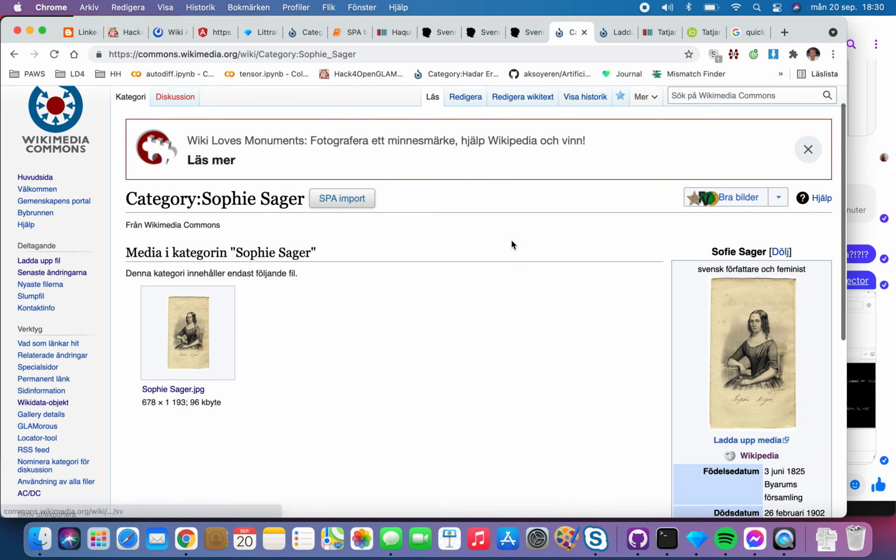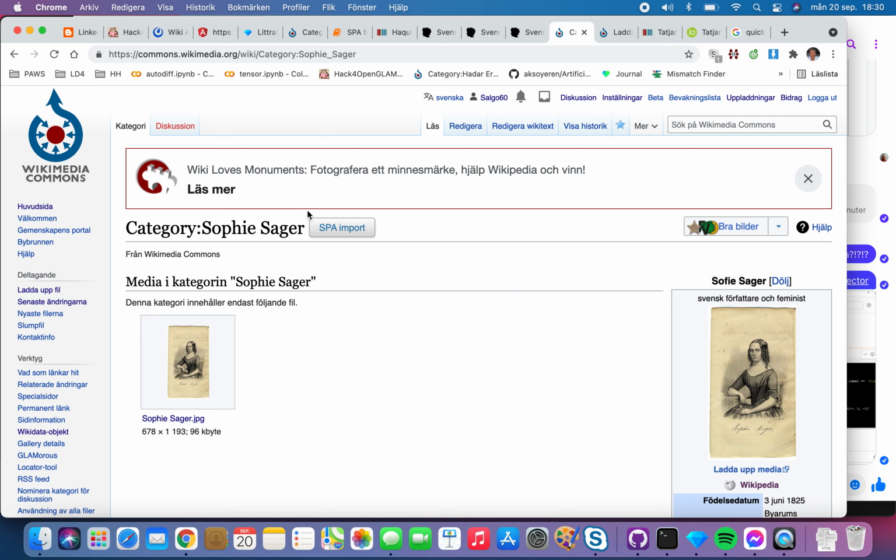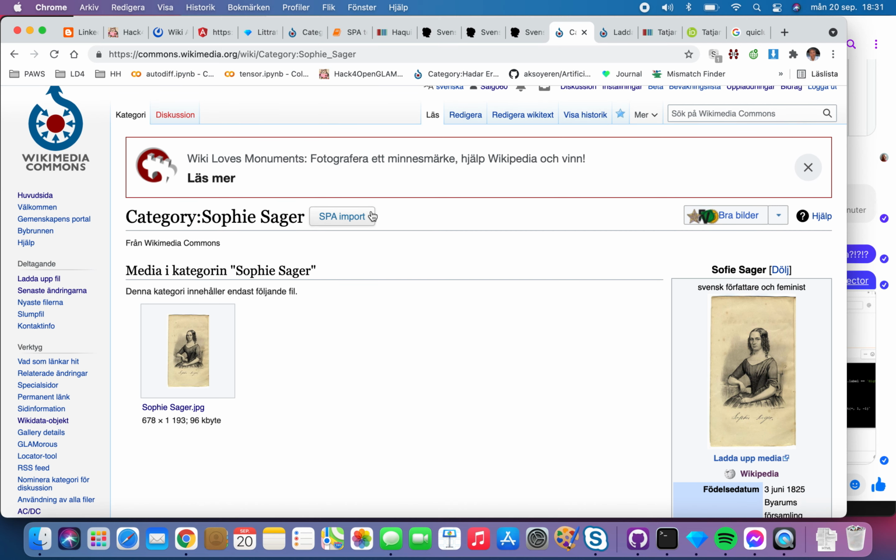My feeling is that what they do is check in iNaturalist if there is an info box and if it's connected to iNaturalist, or if they find a connected Wikidata object and that object has a taxa ID. So every species in iNaturalist, over 500,000, has a unique ID. So that's really cool. In our case, we know it's Swedish people who are born before 1920.